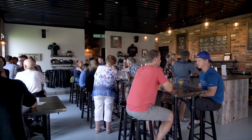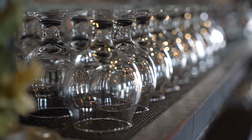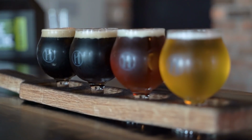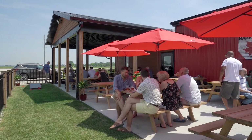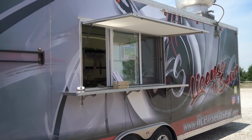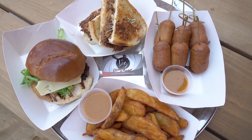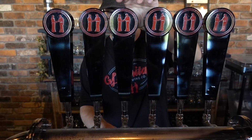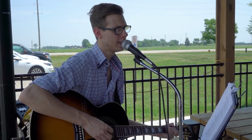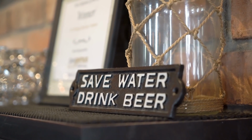We created the space with the deliberate focus on it being very welcoming, very comfortable and cozy. And we pride ourselves on the fact that when people come here, they usually know each other. To complement the experience in the tasting room and the patio when you're sampling the beer, we bring in local food vendors. So we collaborate with local small businesses, restaurants, food trucks, local chefs with catering businesses. We also bring in local musicians to play on the patio so you can enjoy some incredible talent found nearby.